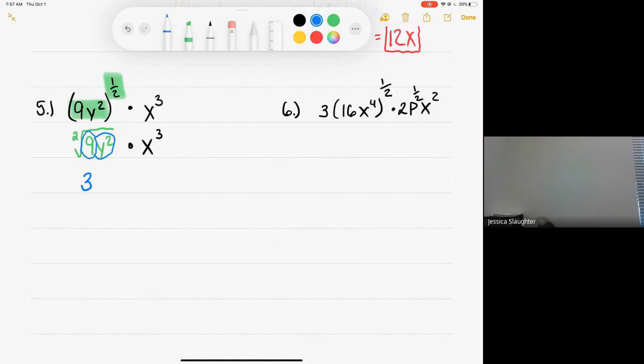And then what's the square root of y squared? Is that 2? Not 2, y squared. The square root of that. The square root of y squared. It's just y. This cancels out with the exponent. You keep that middle piece, so this is 3y. And then we still have x cubed. I cannot multiply 3y or x cubed, so all I'm going to do is write them together.